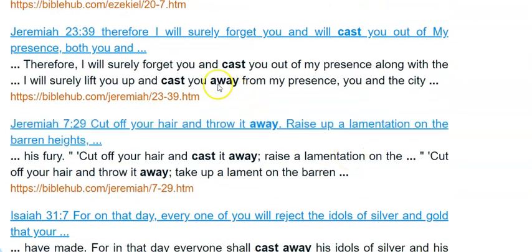There you go. Cast you out of my presence. They put you out of the royal court programme and all that. Right? In the city, see? How to run the city, like the city's ordinance idea and all that. Right? So cast you away from my presence in the city. And that.